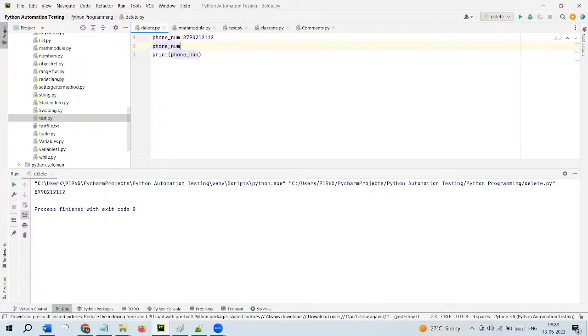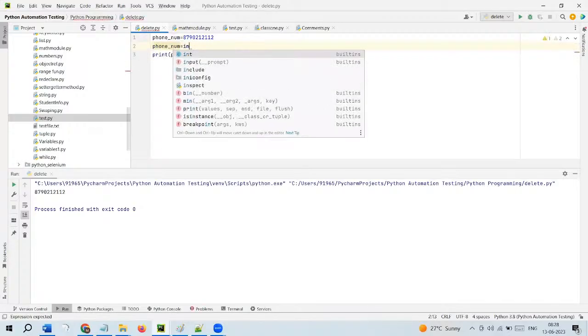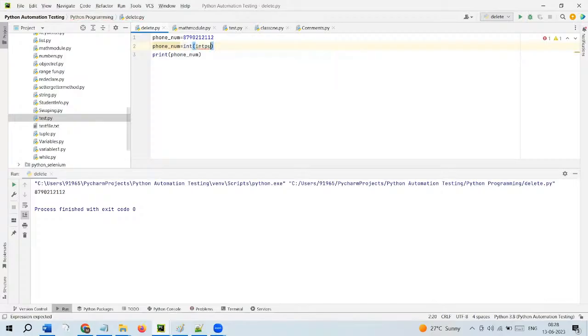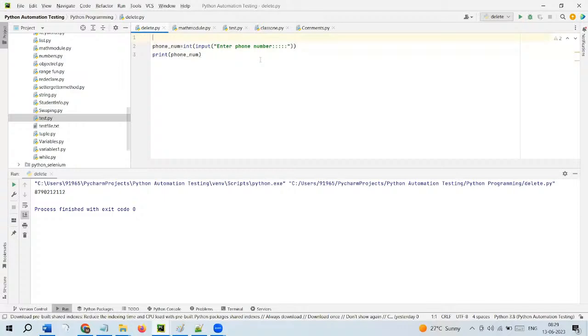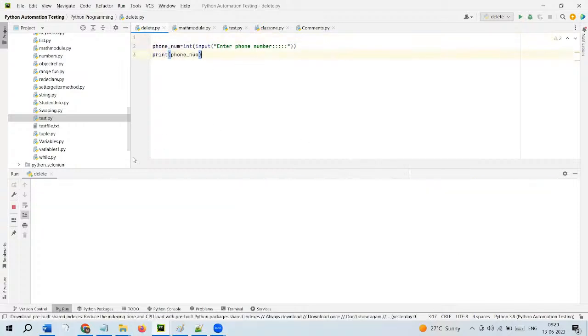Simple. Phone number equal to int of input of enter phone number. Done. Now we can observe, remove this useless thing and run this.